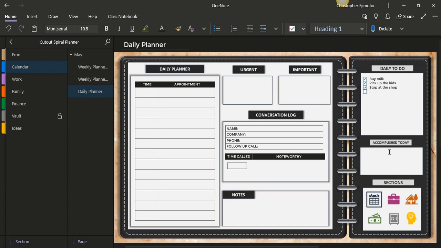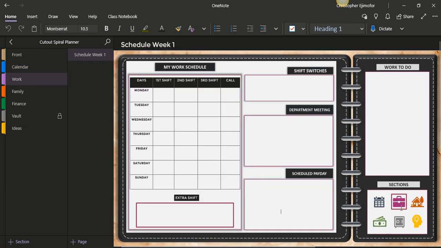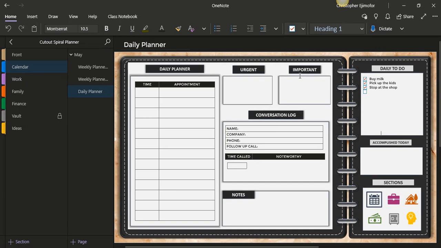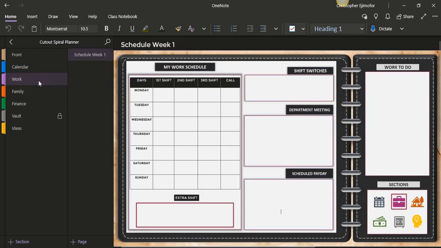All right, so let's go to the next one, which is work. If I click on work, see how this is highlighted with a square. So now the work is highlighted, and if you can see, the color around the template is also the same color. The blue, you have that also, you see, it has that bluish lining around them. Okay, so for work, you can do whatever you want.